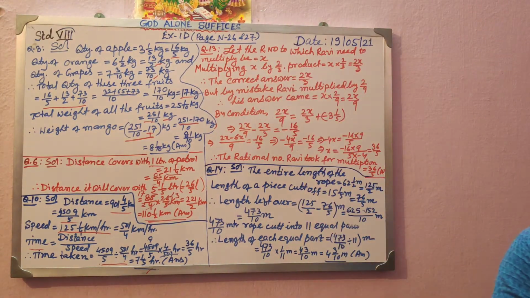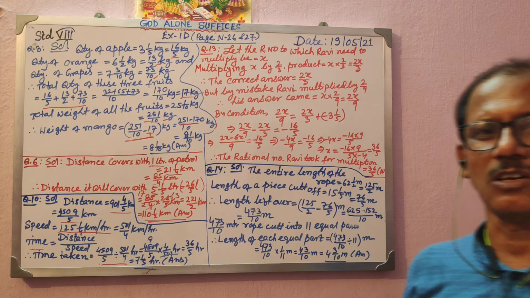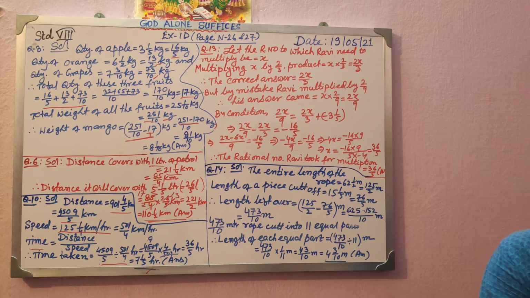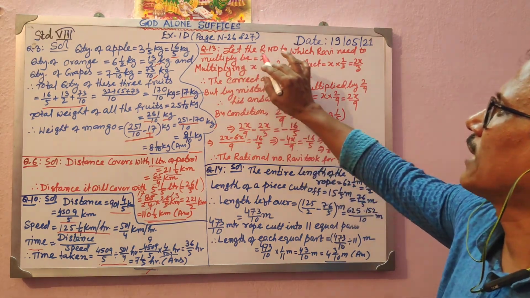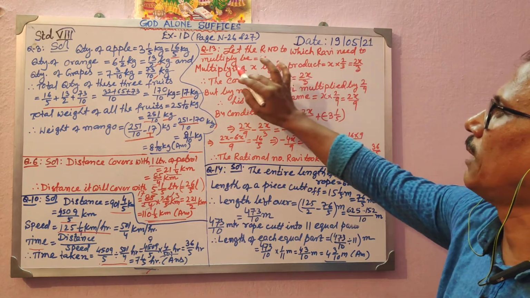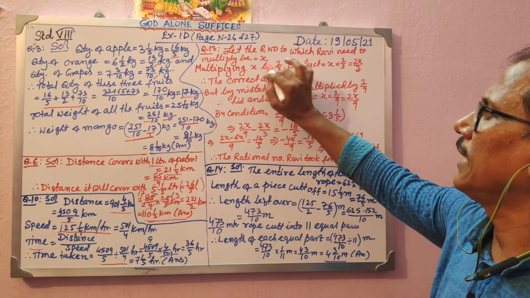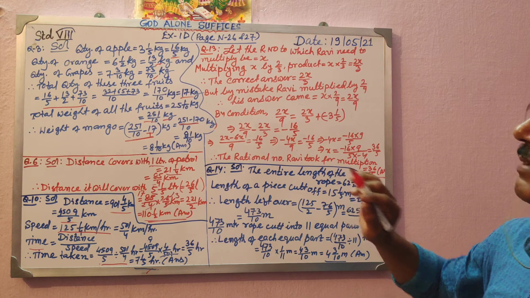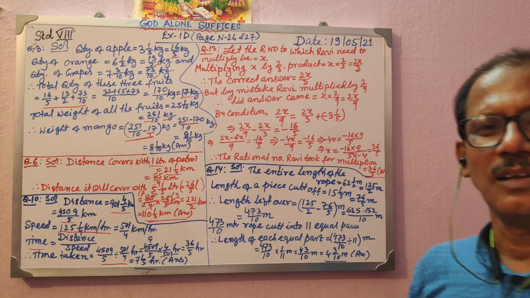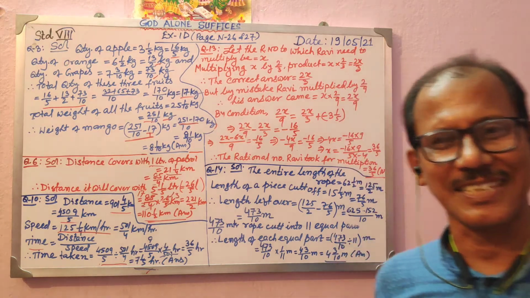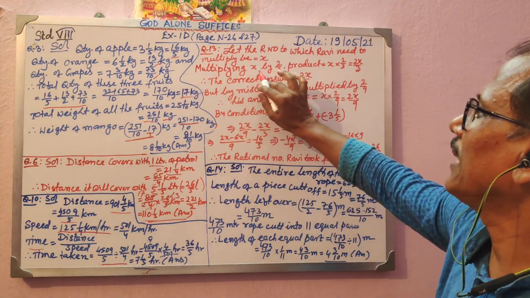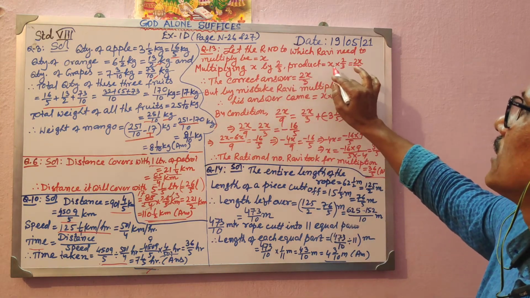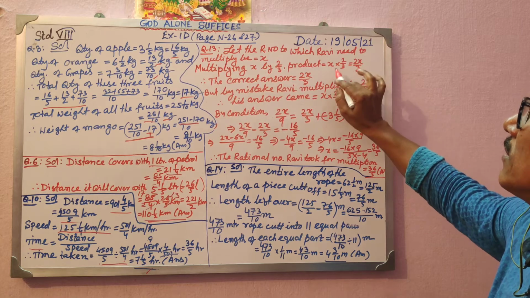So if you do not know the rational number, then definitely from class 8 onwards, if you do not know something, it is always better to take that as a variable x. Okay, so let the rational number the teacher has given be x. I will not write x by 1 because x is a standard form. So multiplying x by 2 by 3, what will be the correct answer? Product is x into 2 by 3, that is 2x by 3, isn't it?